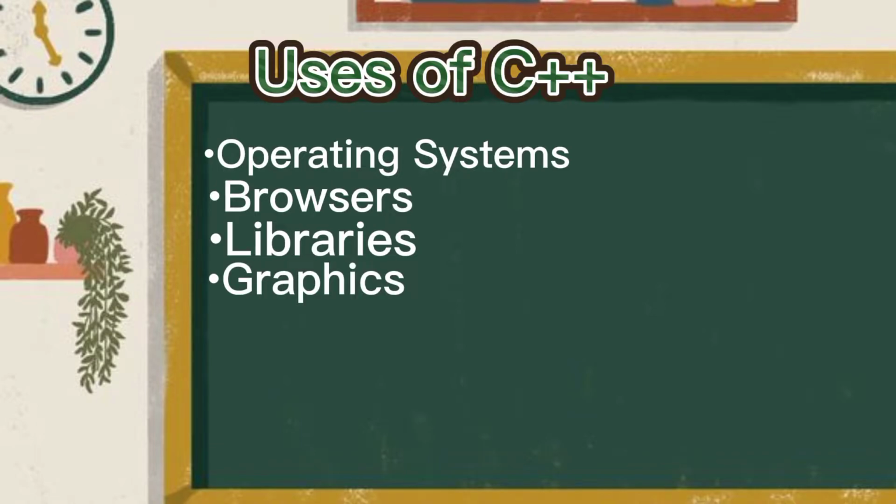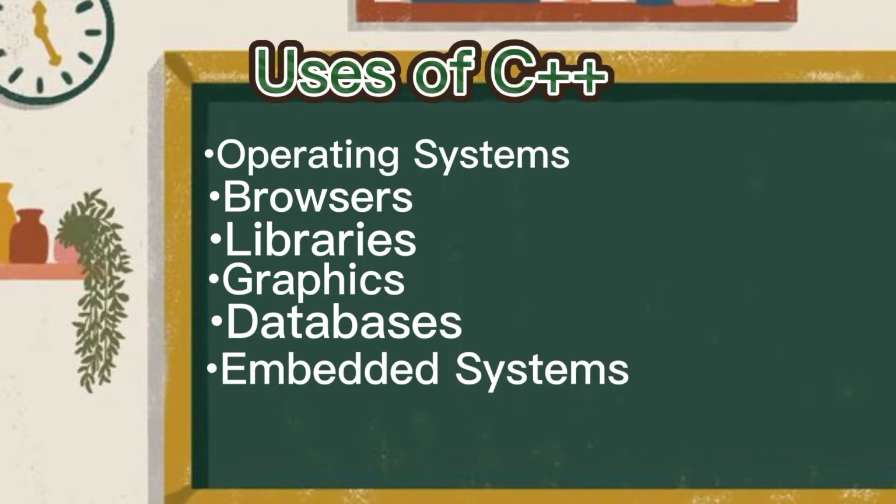Number 4, graphics. In graphics applications, fast rendering is a requirement, which makes C++ the best choice. Especially, C++ is used in the backend of software that utilizes computer vision, digital image processing, and high-end graphical processing. Number 5, databases. Open source database software such as MySQL and Postgres are written in C++. These two popular databases are used in YouTube, Quora, and others.